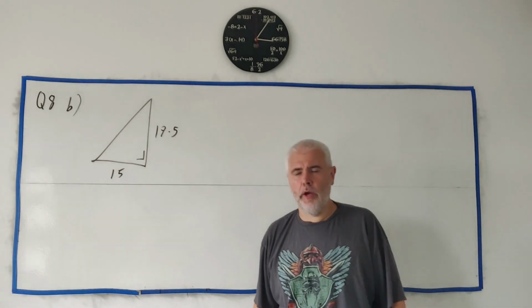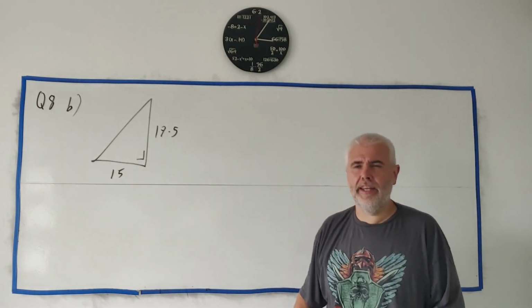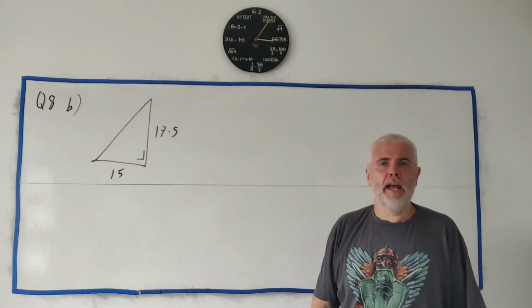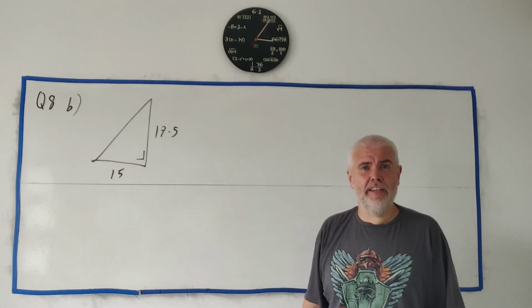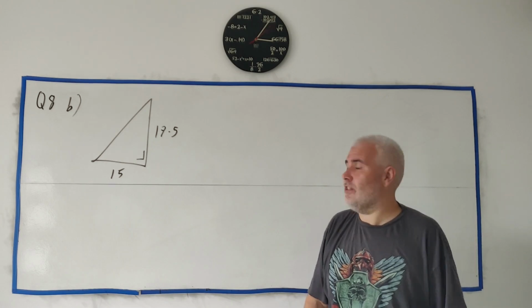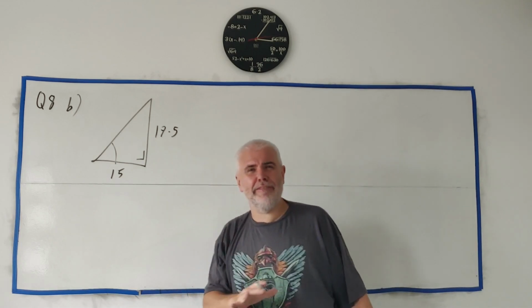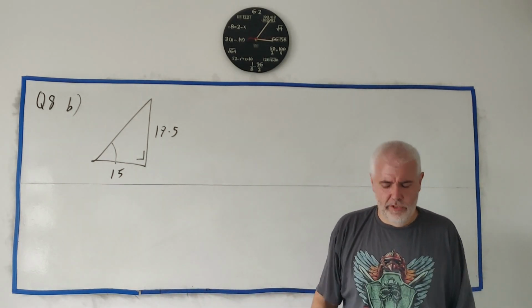For part B, we really have 2 questions in one. They give us this triangle with these lengths. It's a right angle triangle. And they want us to find, let's see, the angle, which is CAB. They want this angle in here. They want us to find that. That's sort of one half of this question.